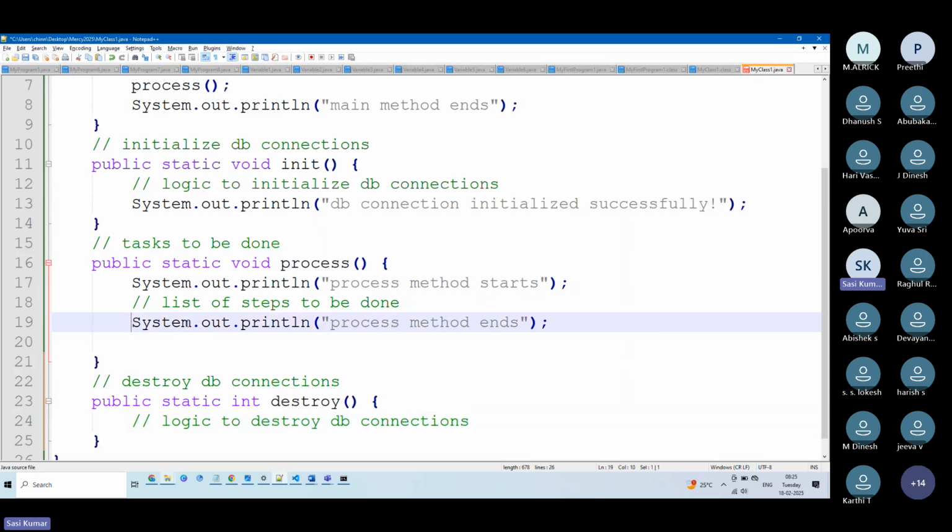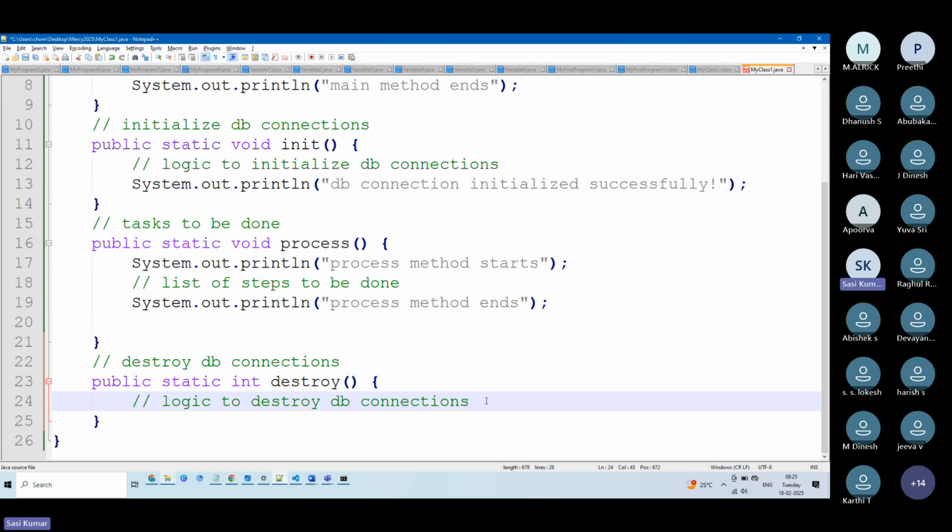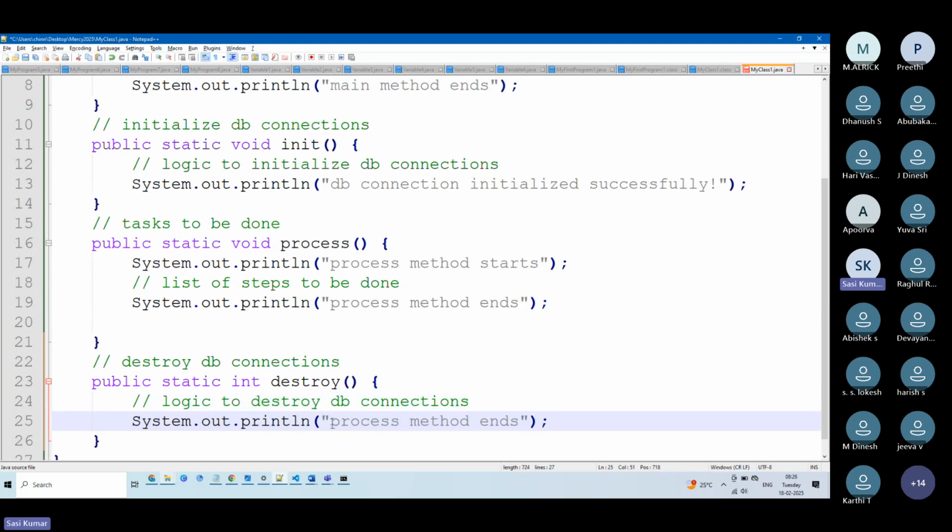I'm copying this and then pasting it over here. And I would like to say, DB connections destroyed successfully.